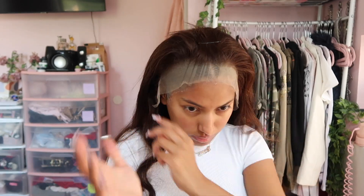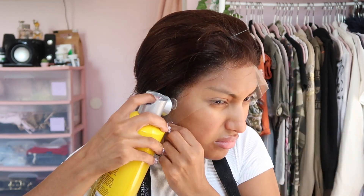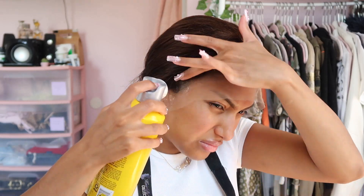I'm just pushing the baby hairs back on the wig and we're going to start to try it on and line it up with my natural hairline. I'm actually going to tie the hair up to work on the lace. I like to hairspray the baby hairs back so they're not in the way. Now we're going to start spraying the lace — I use the Got2B Ultra Glued spray to stick on my lace. I'm done using glue on my lace fronts because they are just a mess — super hard to clean up, it gets all in the hair, and the glue just never comes out. So I'm going to take the hairspray and put the wig band on for a good ten minutes or so.